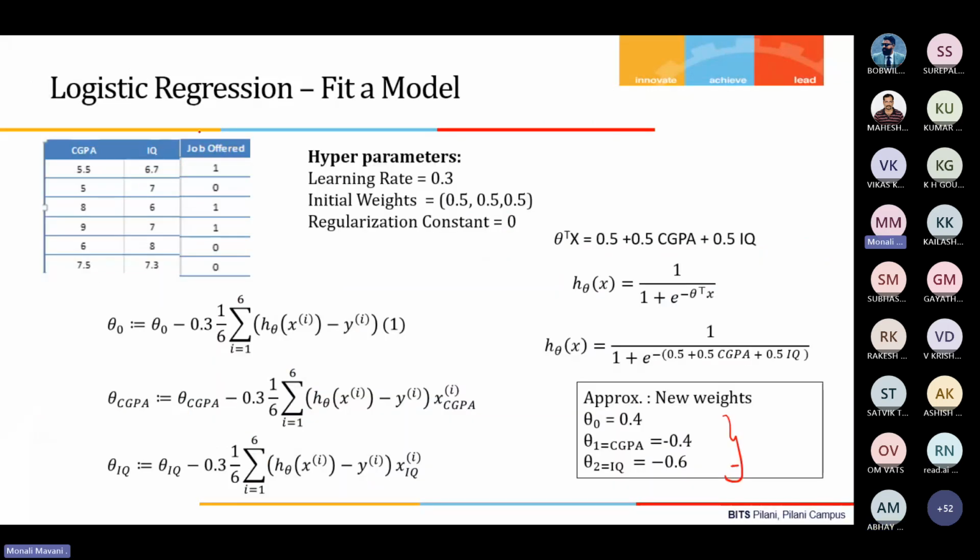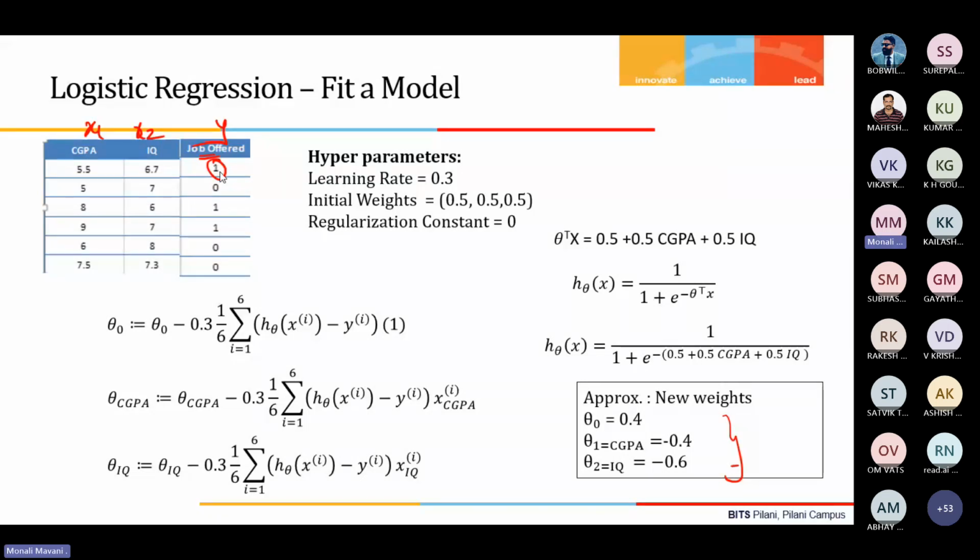So this is another example of structured data where we have got two features and one target variable. You can see the ground truth is given to us, and some interpretation of what is class 1. So you can easily see job offered, yes, then it is class 1. That generally comes in a problem statement, or you are the problem designer, the ML algorithm designer, you have to clarify what is the positive class and what is the negative class. Mathematically, it can only give us a positive class probability and the negative class probability. What you will consider as a positive class is up to you as a designer.